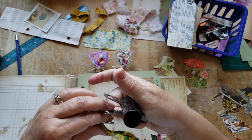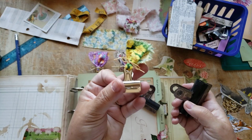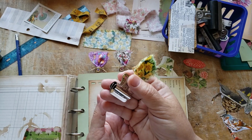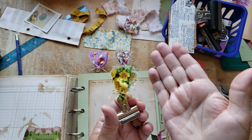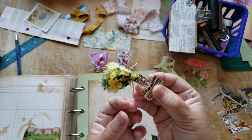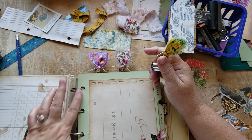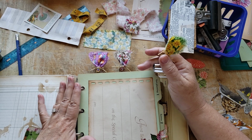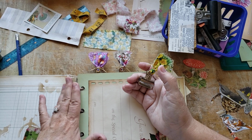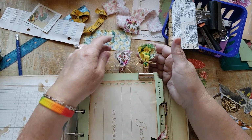They're three pieces. It's a round piece of metal, and then there's the two sort of paddles that fit in. And these are made in the same way. I get them on Amazon. But they rust beautifully. You know, when you do the peroxide and white vinegar and salt, these rust really easily and really magnificently. But this is all still silver here. It hasn't rusted. So it didn't make sense to me that there would be rusty bulldog clips in a book where the binding, the rings are still silver. So I thought I will leave these silver.